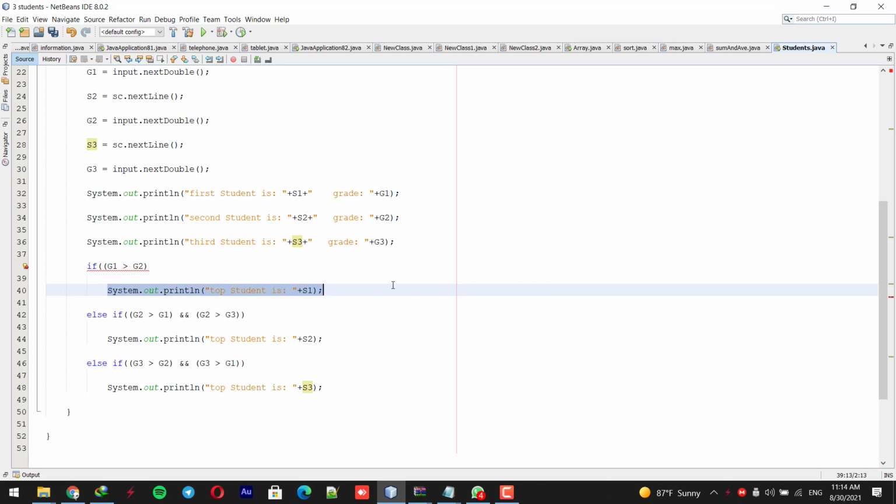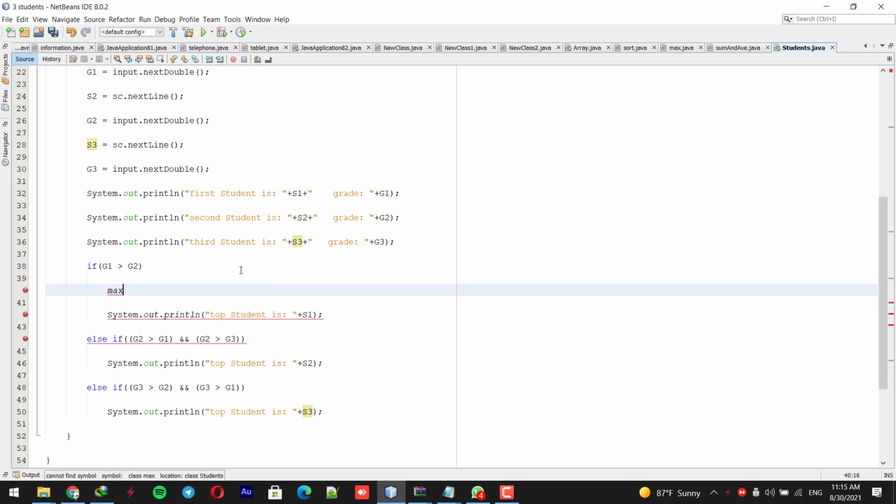And then you should compare max with G3. And also, if you have another grade, for example G4, you can compare G4 with max, and then put the max of the two numbers in max.